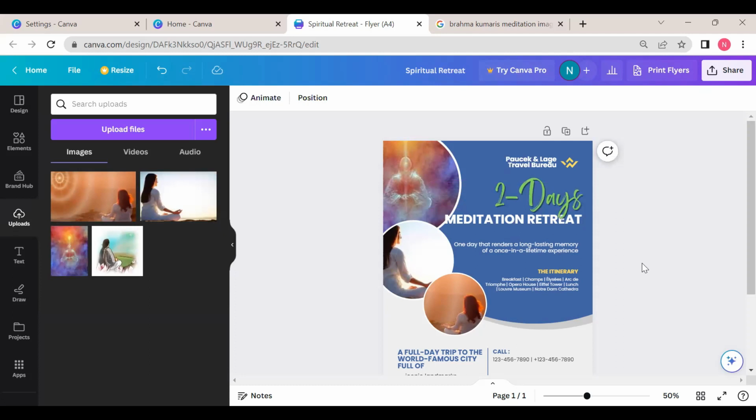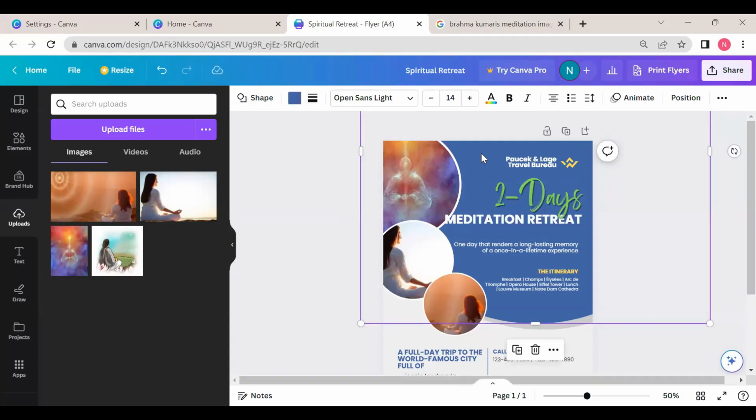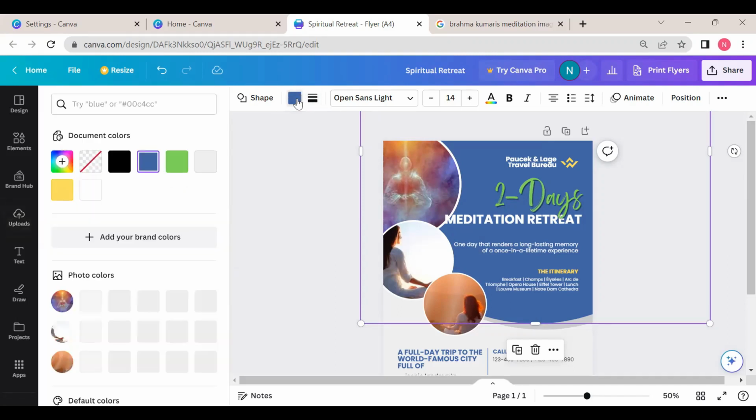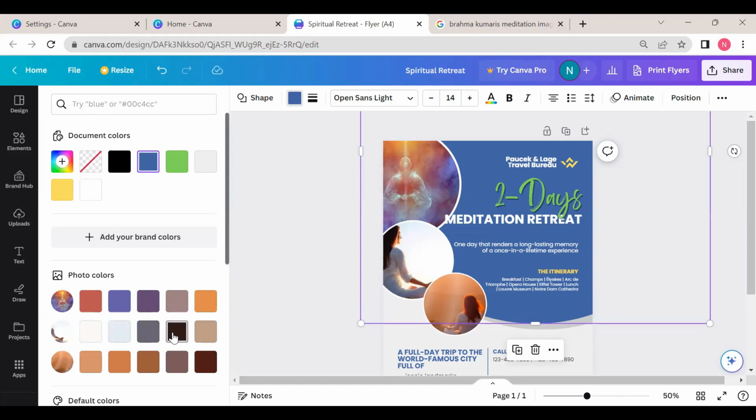Okay, if you're done with that, could you now click on that blue background? I'm going to click on it and let's change that color. The blue background is shown on the left top corner. Could I leave that to you? Could you just try clicking on it? Choose a nice color, black maybe.